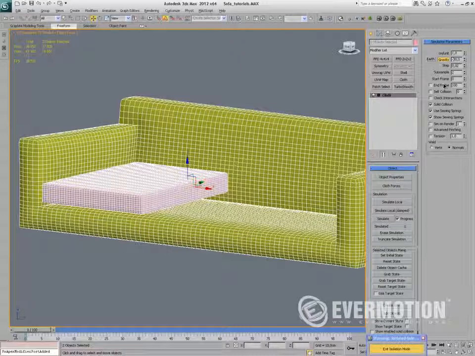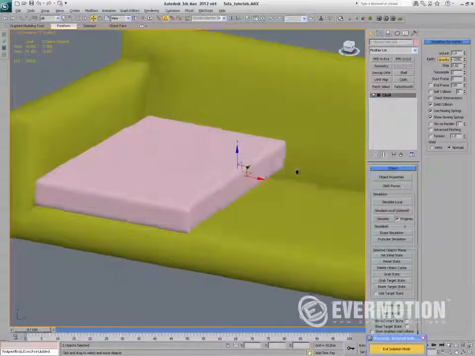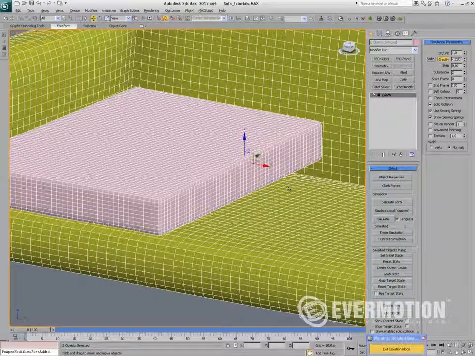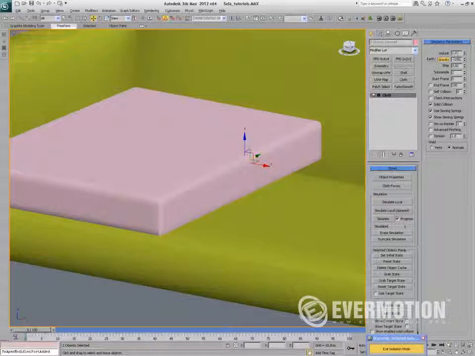I usually input a value bigger than standard. Before simulation, we change units value to 0.8 to make our material a little more stiff, and let's simulate.